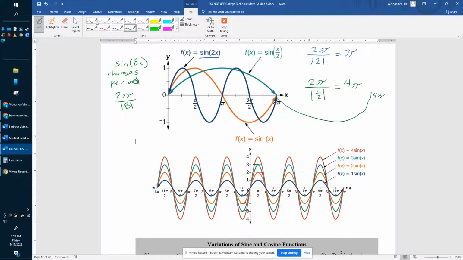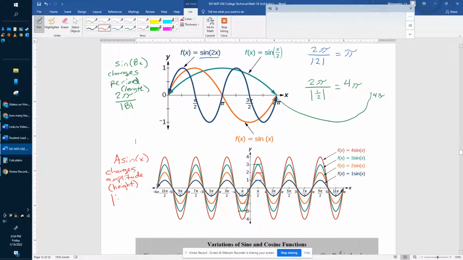no matter what. When we're looking at the amplitude, we're looking at what we're multiplying on the outside of the trig function. So a times sine of x is going to change the amplitude. Or if that's easier to remember, the height. B is going to change the length. And it's going to change the height based on the value of A.